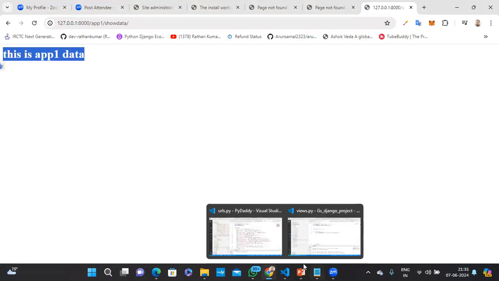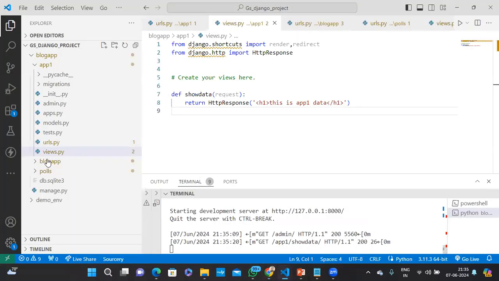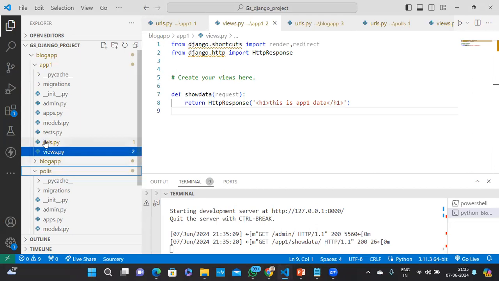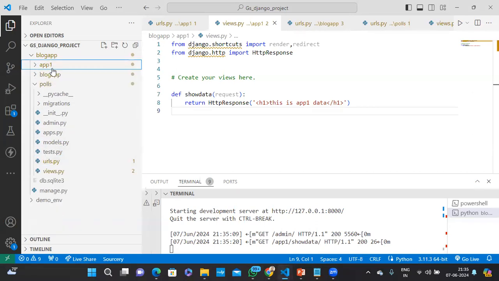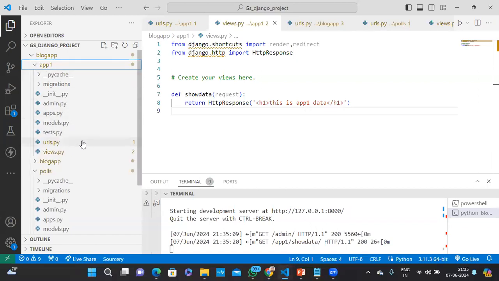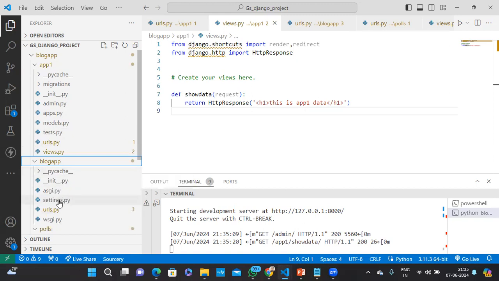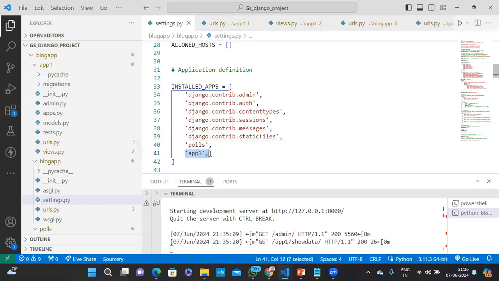I'll show you. I already have one app created, and multiple apps, so you will understand it's working. Why is it not working in this app? Because whenever you create an app, this is the rule: first register it in the project. This is the main place where you can control the whole project. First register.